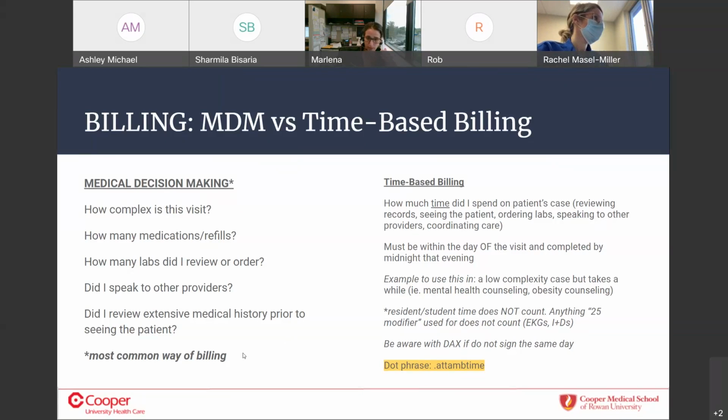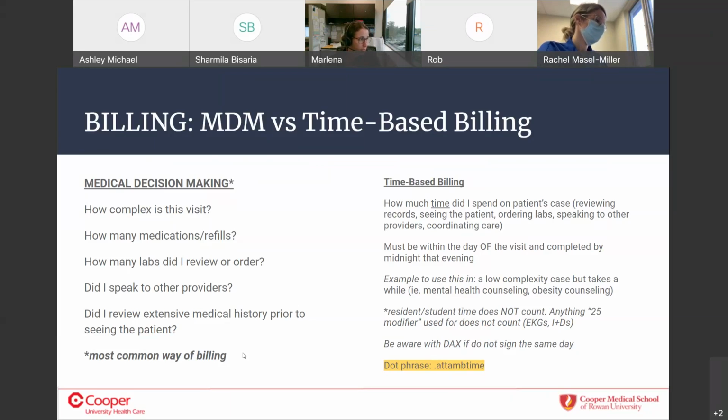And then time-based billing is physically how much time. So this was advantageous for doctors because we do a lot of pre-charting and post-charting. The work doesn't stop just when we're in the office visit. So this was really helpful for recognizing that we're doing that type of work. Essentially, there are different time measurements that we link to billing: 20 to 25 minutes, 30 to 35 minutes, or 40 to 45.